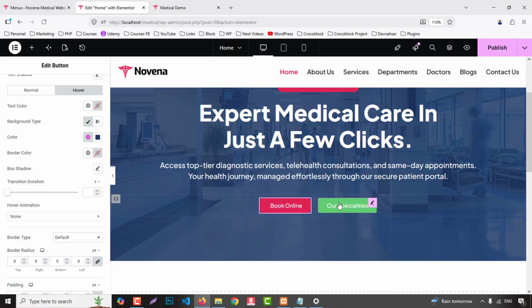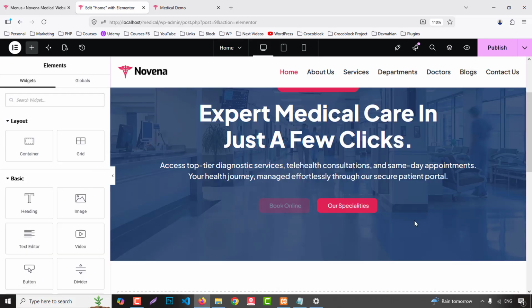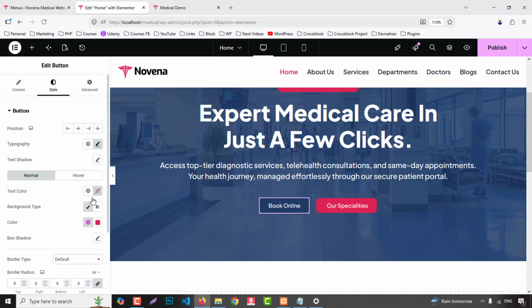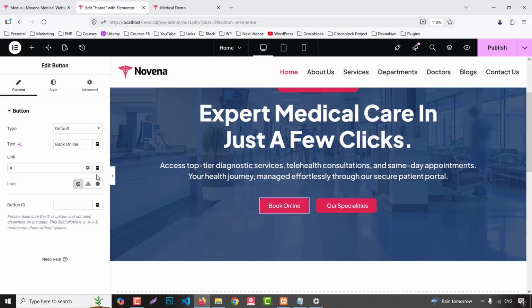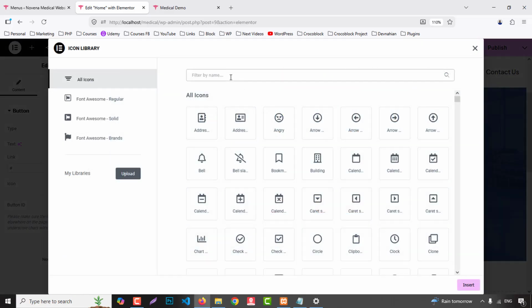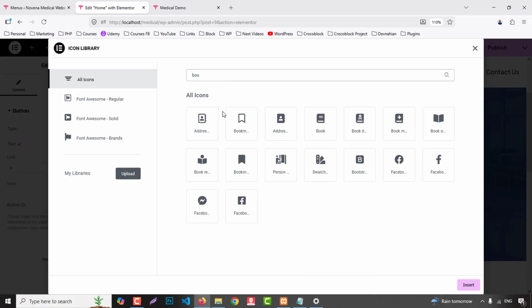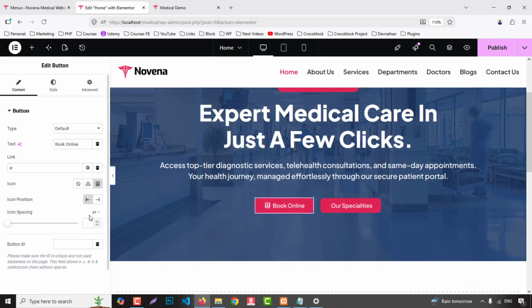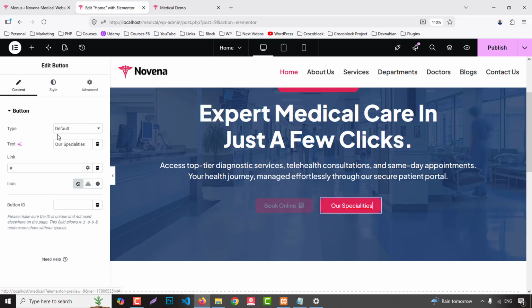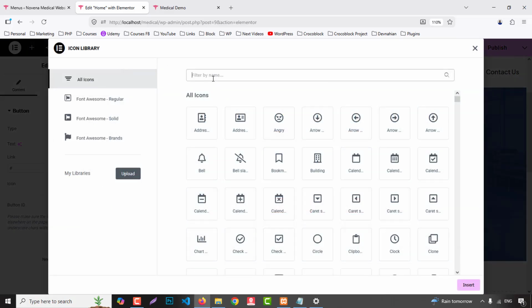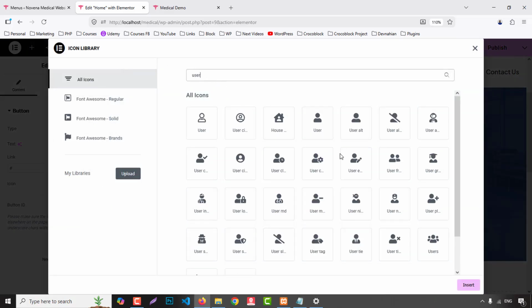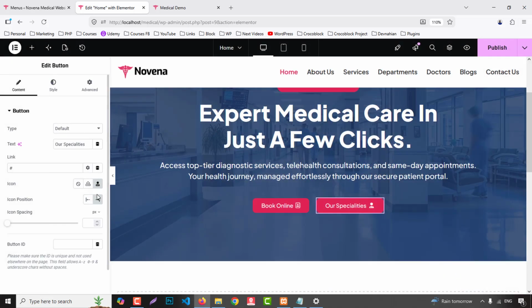So copy style and paste style. For book online, maybe we can add an icon. Like a book icon, so for now we can use this icon, position right. For specialist, there's a doctor, so we can choose users and use this icon, position right side. Okay, click on publish.